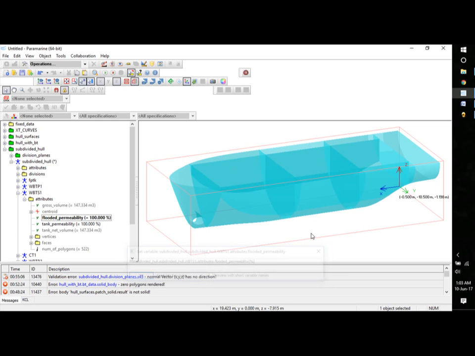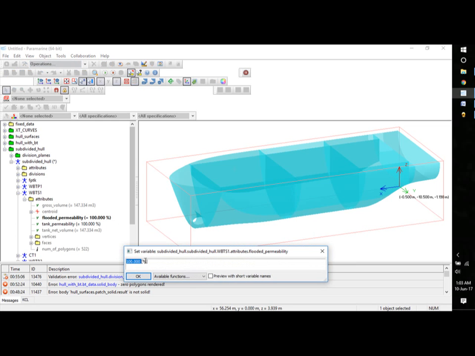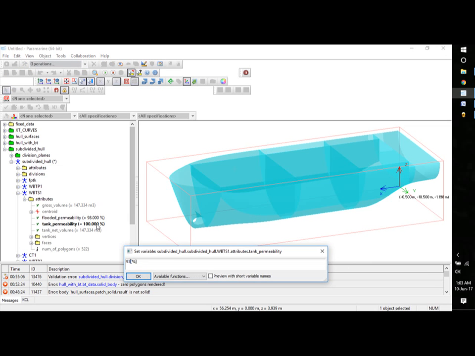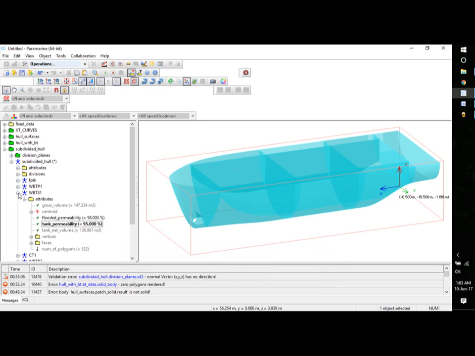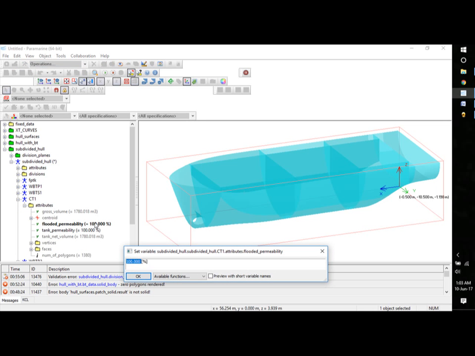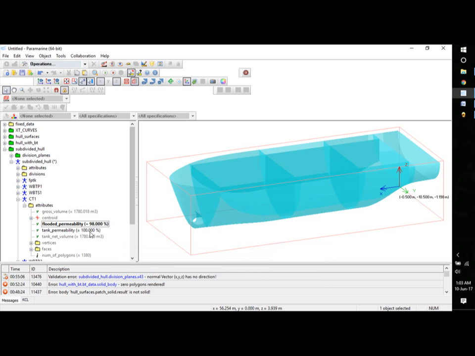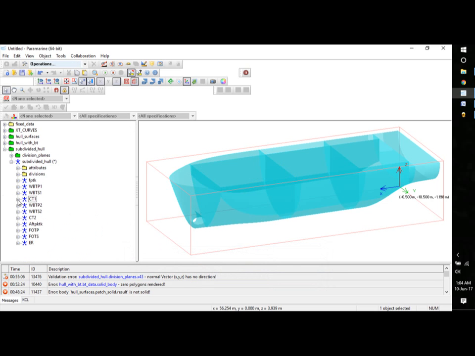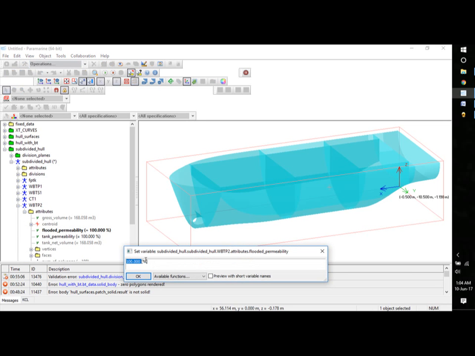Sorry, set that to 98, set that to 95. Okay. Set cargo tanks similarly 98, 95. Set this one 98, 95.